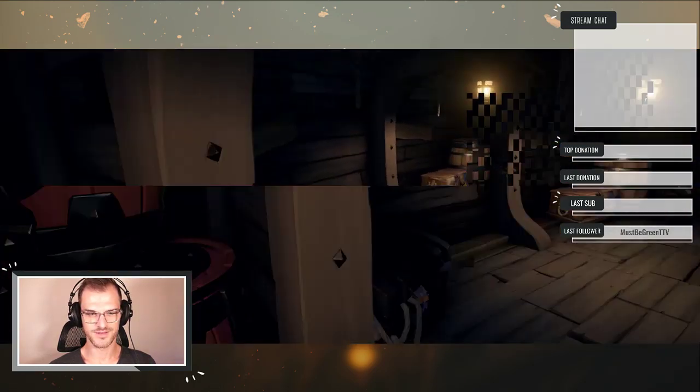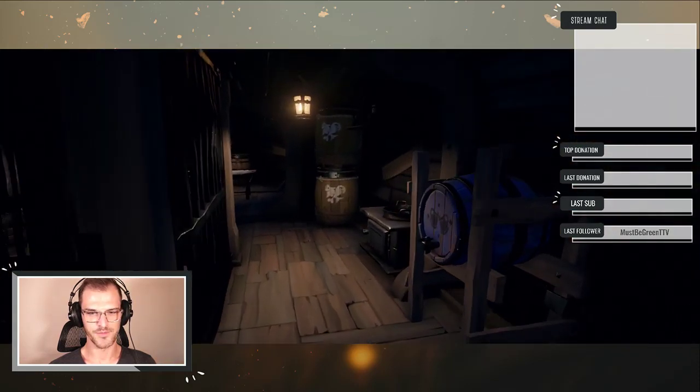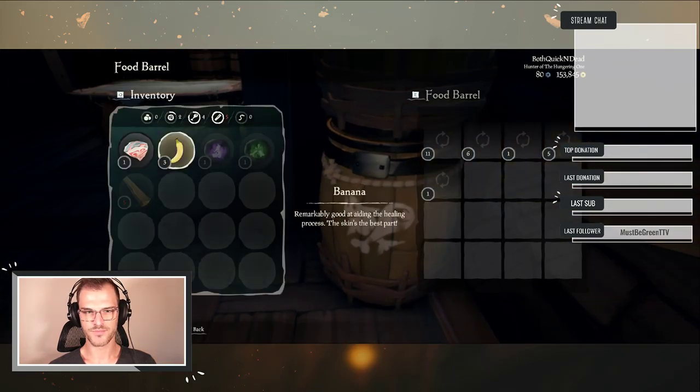Here, put your cannonballs in the cannonball crate if you got any. Yeah. Is that all the ones we had left? That's all the ones down here. Oh yeah, I only had eight. Okay, well, I'll take it aboard and I'll take it ashore and find more.